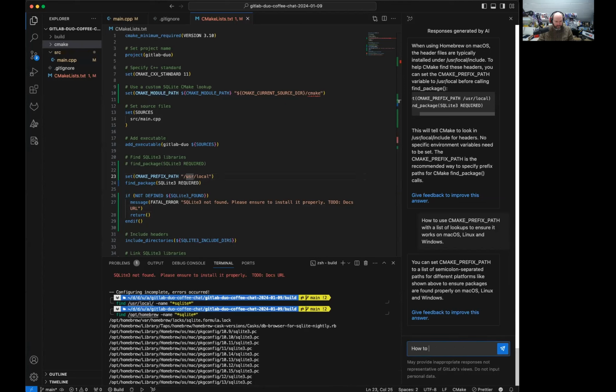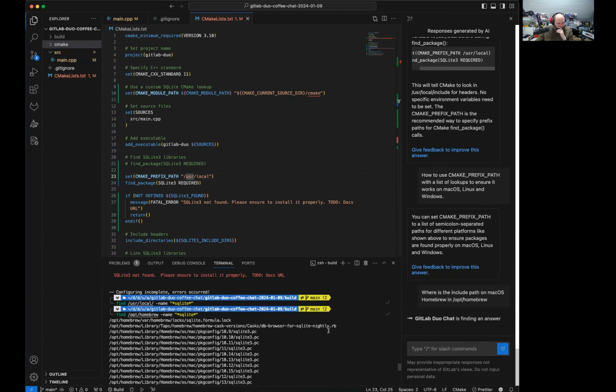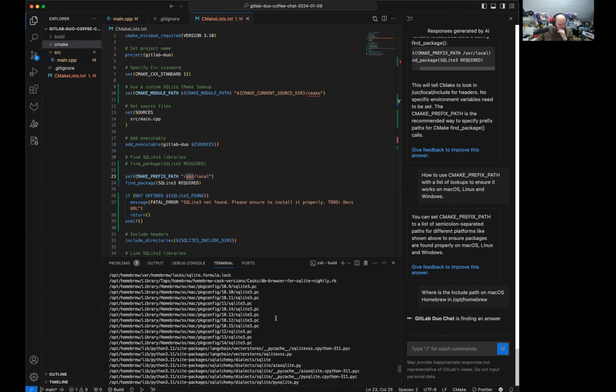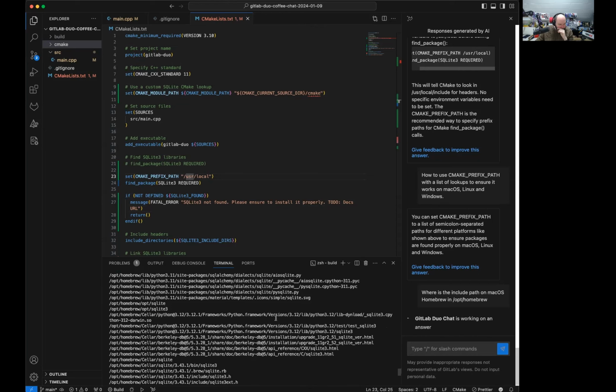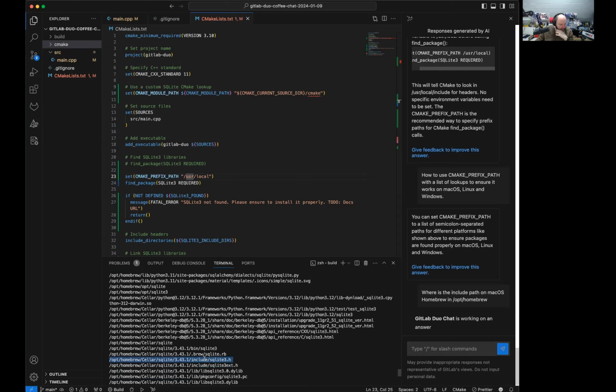How to, where is the include path on macOS Homebrew in opt homebrew? Oh yeah, there it is. So I need this one, but I'm not sure how to define the include lookup path.